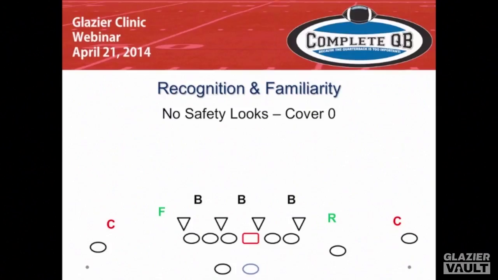If you want to run some sort of mesh concept in which, say, the tight end to the left and the slot to the right were to run crossing routes, where the man on the line of scrimmage, the tight end on the left, moving left to right, goes a yard or two higher across the line of scrimmage than that slot who's coming back across underneath, that's usually a pretty good man coverage beater. It could be something as simple as a back or a slot check down. Whatever your solution is, and I'm always happy to talk offline with coaches about the way that you attack man coverage, whatever that is, I think it's important that our quarterbacks know that.